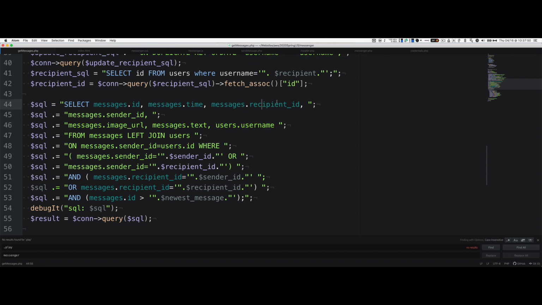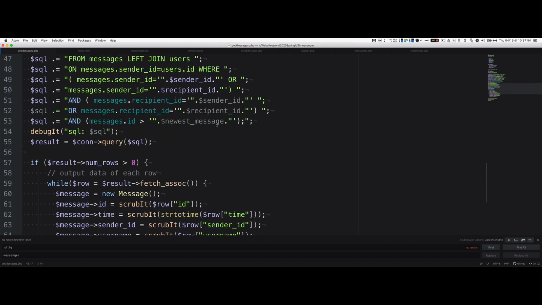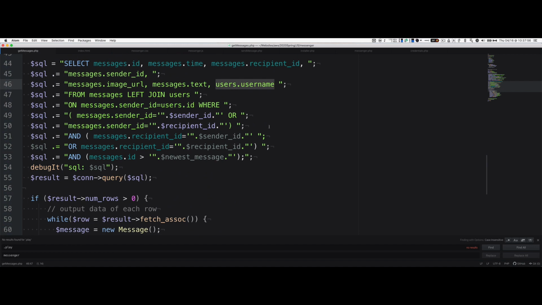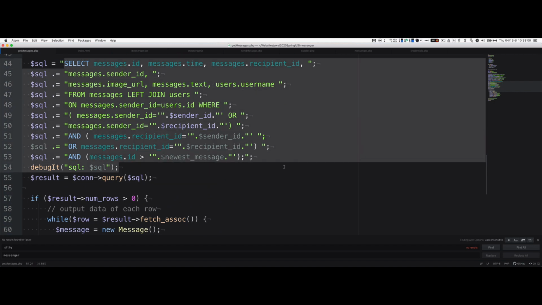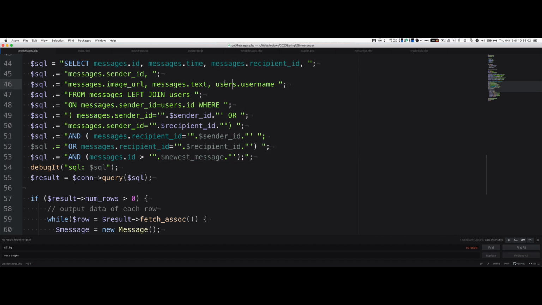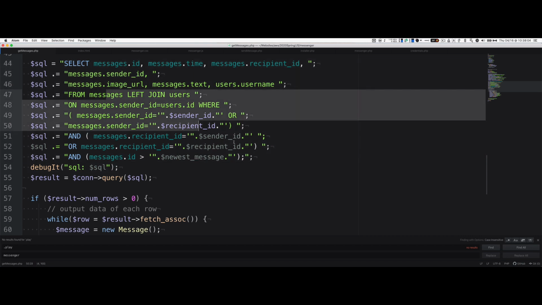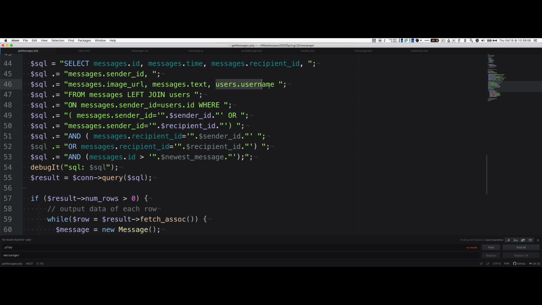So we need these usernames to be able to be used. Okay. So what we need to send back is the usernames. So what we want to pull out is actually the usernames. So we're doing this complex query so that we can get out the time, the ID, the usernames, the messages text, and if we were going to use it, the image URL.